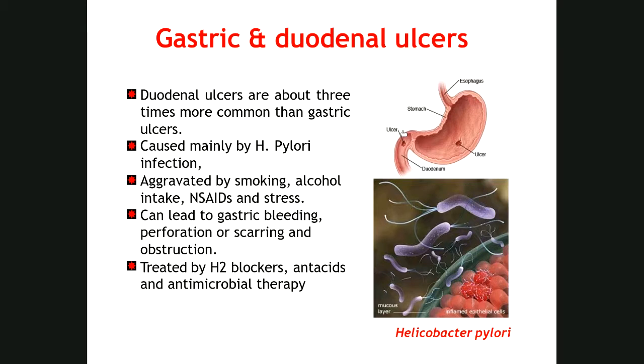Okay, so these ulcers, which are loss of the mucosal lining within the stomach or the duodenum, the gastric and duodenal ulcers, are the loss of continuity of the mucosa or the epithelial lining due to some damage, and that damage is mainly caused by infection with some kind of bacteria known as H. pylori. Now, this bacterial infection interferes with the mucosal and protective mechanisms within the mucosa of the stomach or the duodenum, in addition to the increase of the effect of the hydrochloric acid. Now, what are the factors that increase the risk of these ulcers?